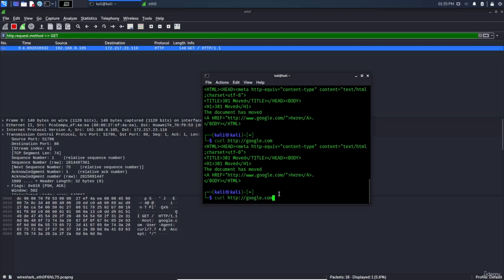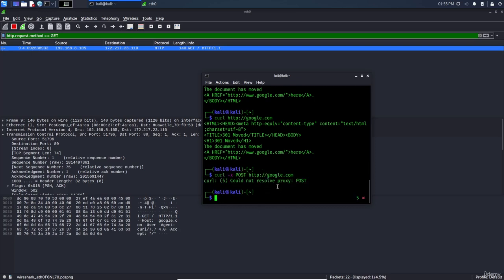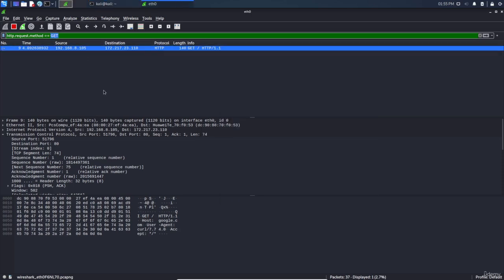Now if I want to put it as a post request, I will use the -X option with the curl here and put the post capital. Press enter. You can see that it couldn't resolve this. Actually it is X capital, by the way, not x small here. Cool. But you can see that it is not captured.